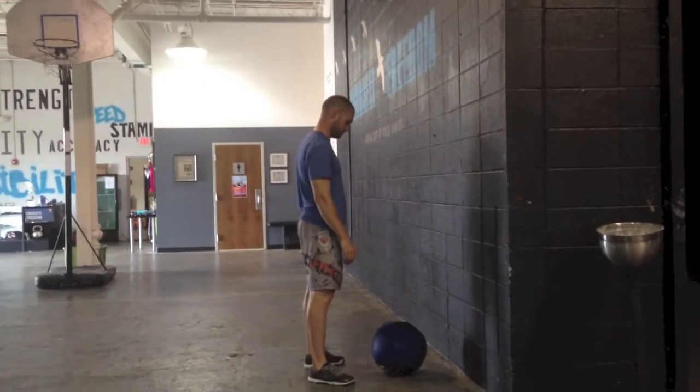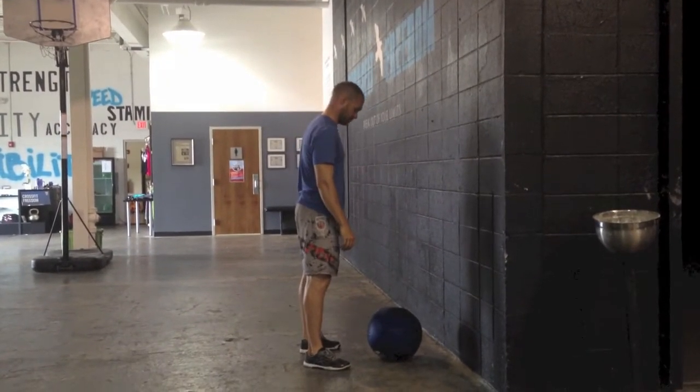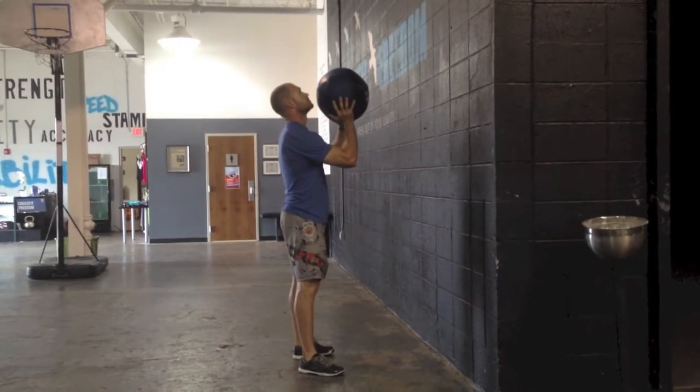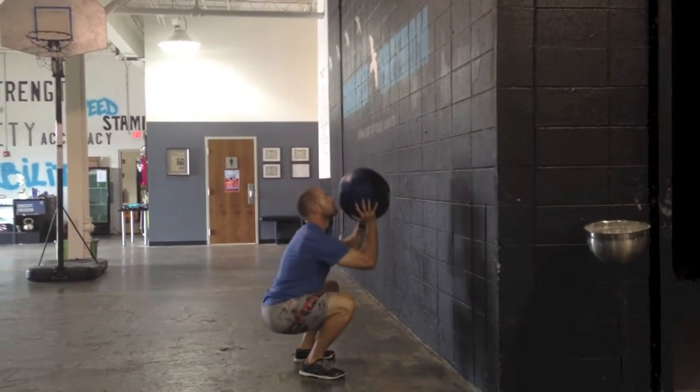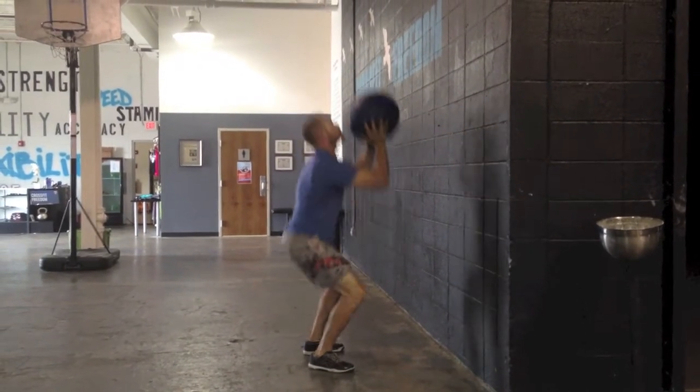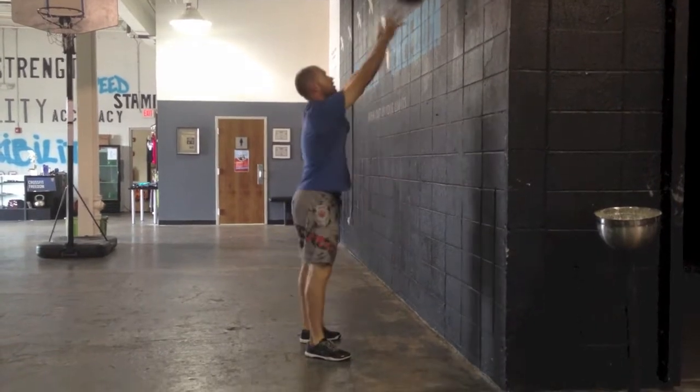Wall ball. The ball must be picked up off the ground to initiate the first rep. Stood up to full extension with the knees and hips fully open, and then taken to the bottom of the squat with hip crease below the knee and thrown to hit the 10-foot target. If the ball hits low or does not hit the target, it is a no rep.